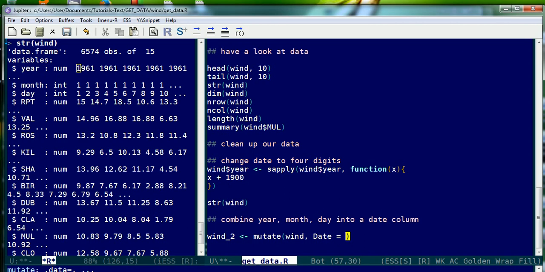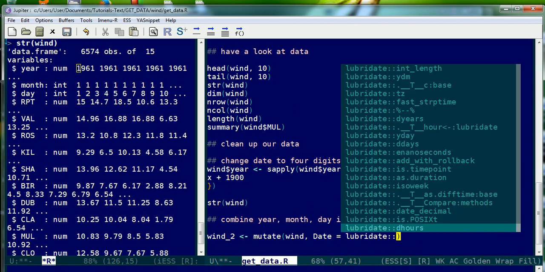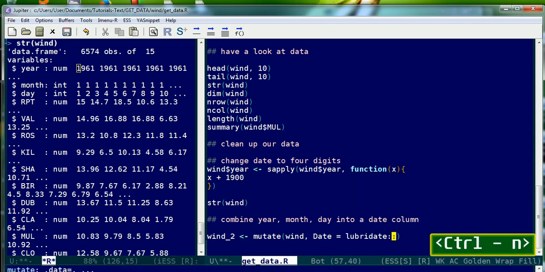And now we want to do two things. One of them, we want to convert this into a year, month, day format, and for this I'm using a package called lubridate, which I didn't load when we started this tutorial. And so what we're doing here with the double colon operator is how you call functions from within a package that is installed, but you haven't loaded the library into the namespace. So why would you want to do that? You might want to do that if, for example, you had a limited amount of memory, or you had a lot of packages in your namespace, and you knew that you just wanted to call the package one time. So it's a simple and easy way that you can do that.